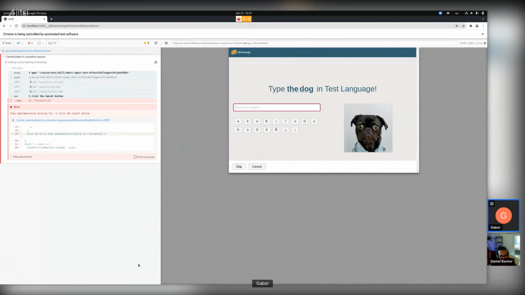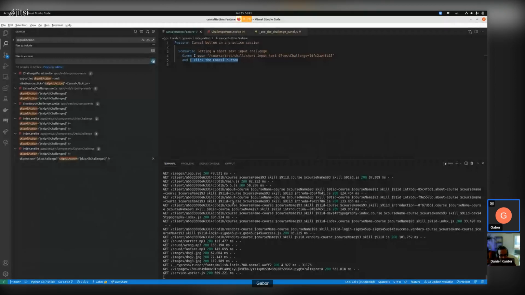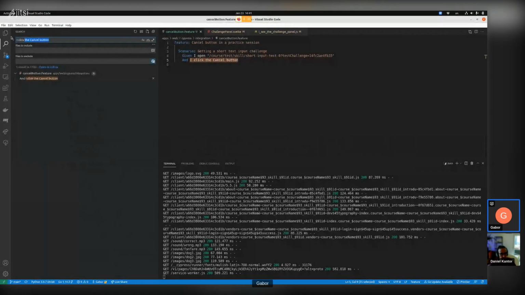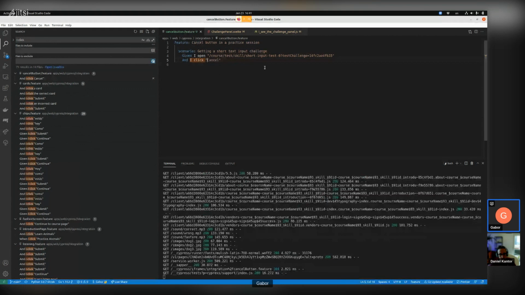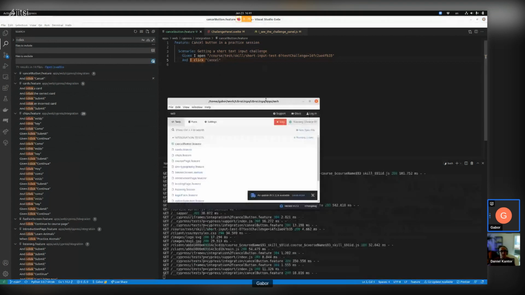Let's just grep for similar examples, like I click, just to see how it's used elsewhere in the project, because maybe it's done in a different way. So you just say I click cancel. You don't have to say button, but you have to put cancel in quotes. Yeah. Okay.